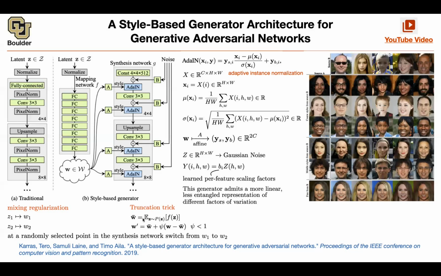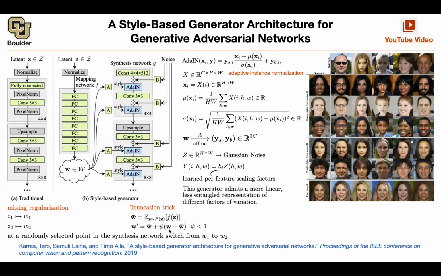We saw the truncation trick before, when we were sampling Z from a normal distribution, but then you would sample it from a truncated normal distribution. If a sample is from the tail of a distribution, you just don't consider it. You go ahead and sample another number or another vector. The truncation trick is a little bit more difficult on the W layer. And for that, you need to compute the mean of this function. That's going to give you a mean here. And we know that for the mean, there is no guarantee for it to be 0 anymore because it is being pushed through a nonlinear function. And then you can control your W's by this hyperparameter.